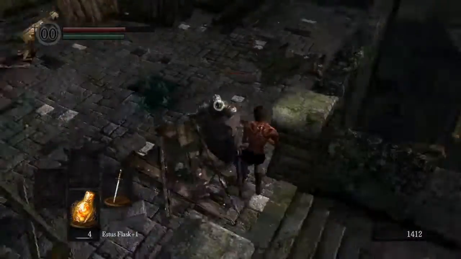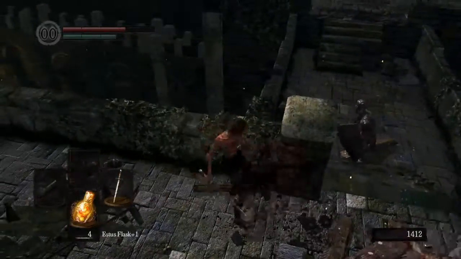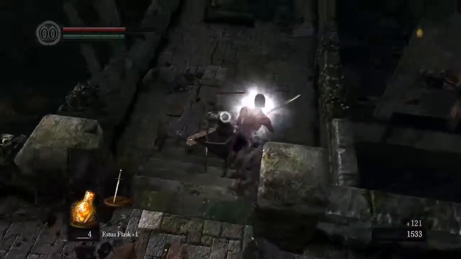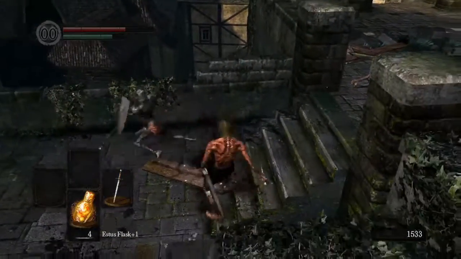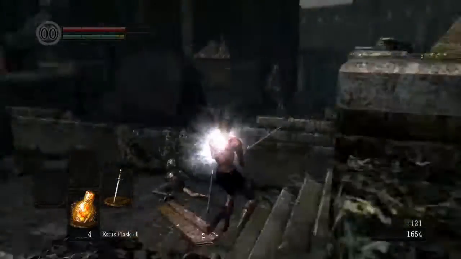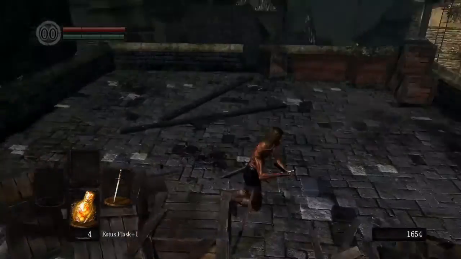There, we'll just backstab him then. That works just as well. Yeah, you can also just bait out an attack like that and then scoot behind and do a backstab. Might just be my controller. I was just having some trouble getting the kick animation off.